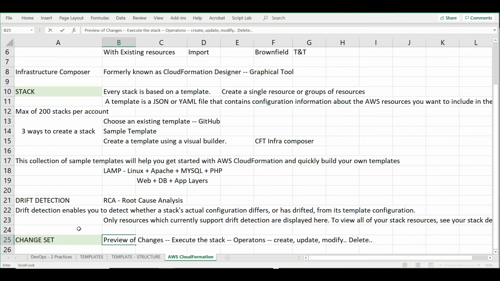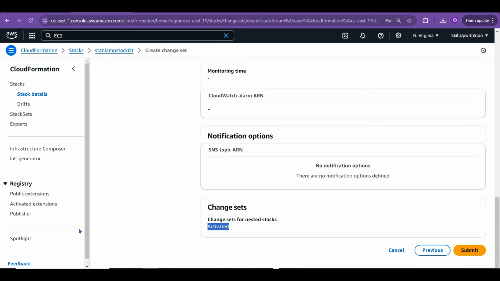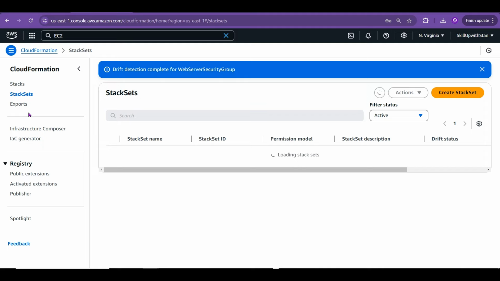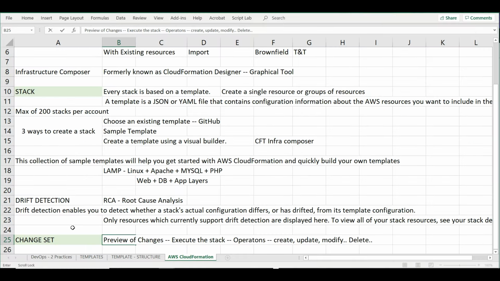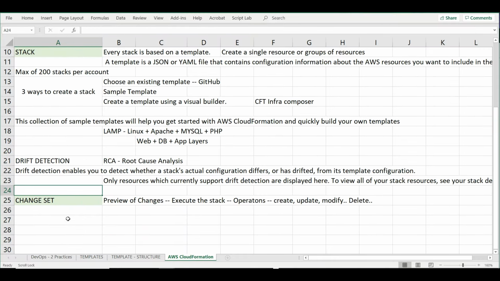Sometimes you might have a requirement to create a stack set. A stack set is multiple stacks together. You might have one separate stack for a web server and one for a database server, and a stack set is a group of stacks. If you want to create multiple stacks with one stack set, you can easily group them.